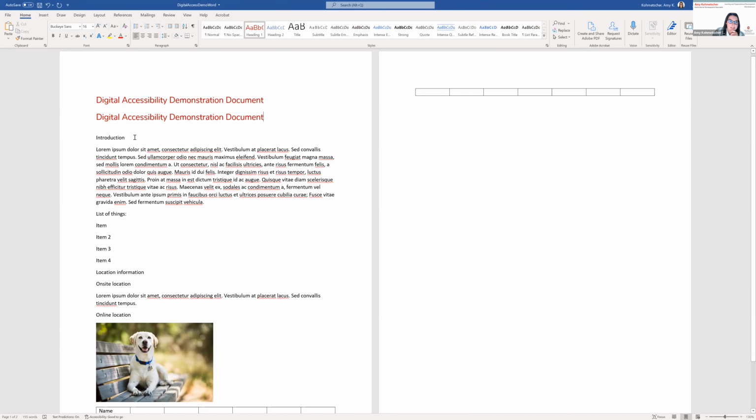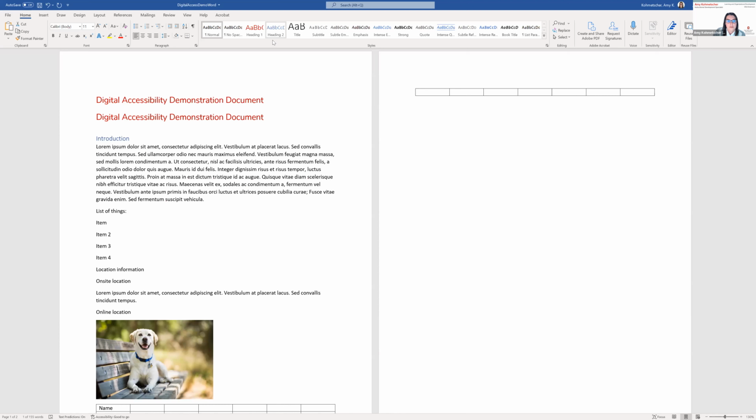And then the next piece is, you'll notice I have an introduction in this document. So I would like to tag that as heading 2, because this is sort of a section heading, but it's not a title. And to do that, I go up to the tools up here and save it as heading 2, but you'll notice that's not on brand. It's not the right font or color. So we can right click. This is PC. Summer will show how to do this in a moment on a Mac.